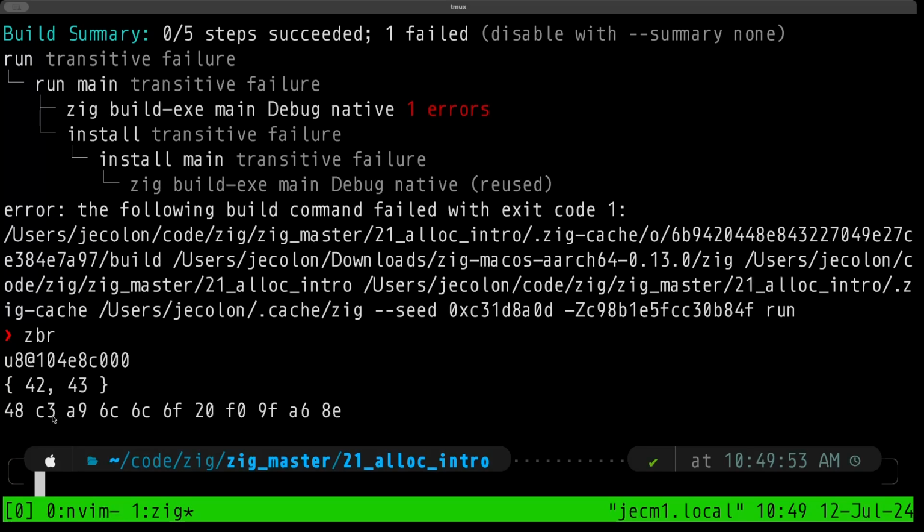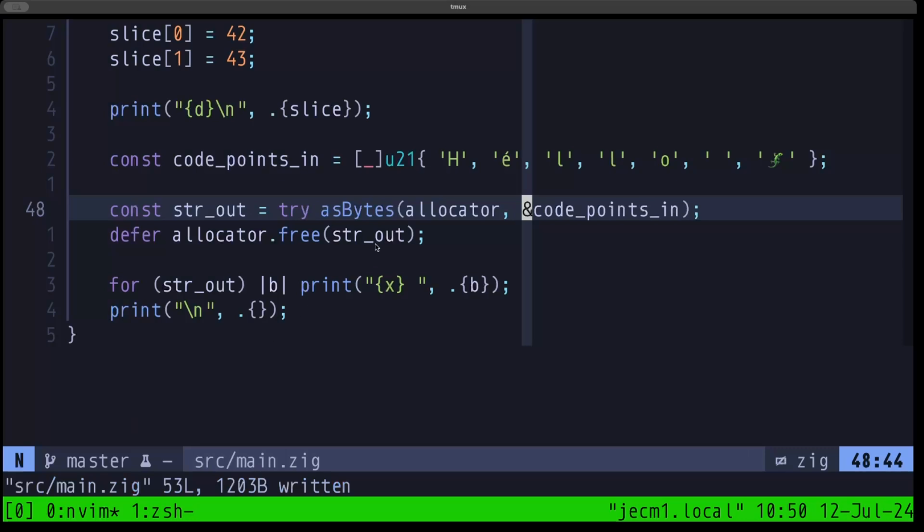So we have the result of these bytes, and we have 1, 2, 3, 4, 5, 6, 7, 8, 9, 10, 11. So we have 11 bytes. Let's go back here. We have 1, 2, 3, 4, 5, 6, 7 code points, which turned into 11 bytes.